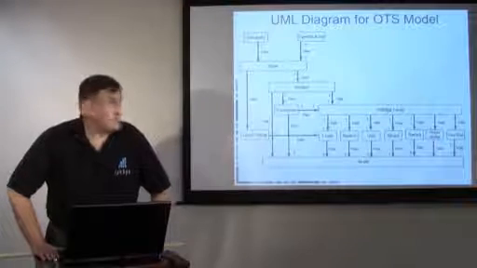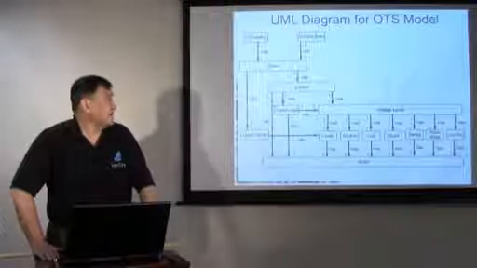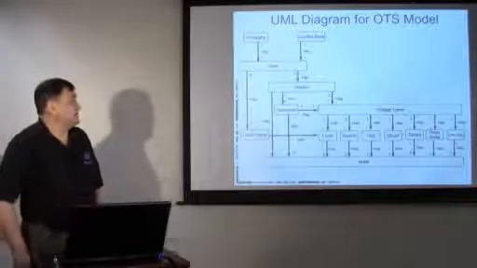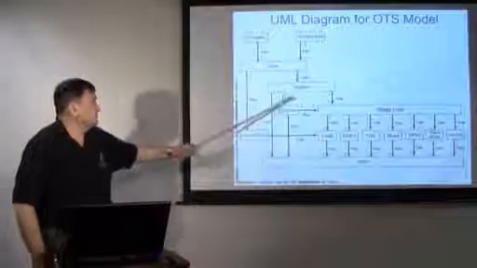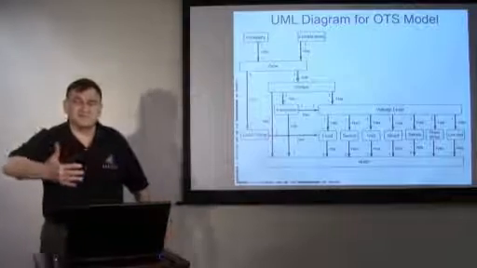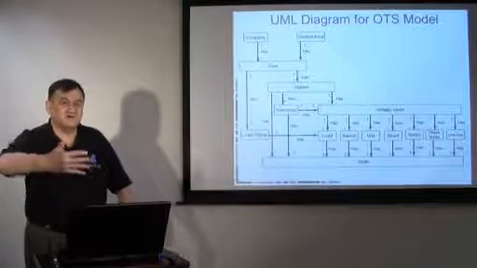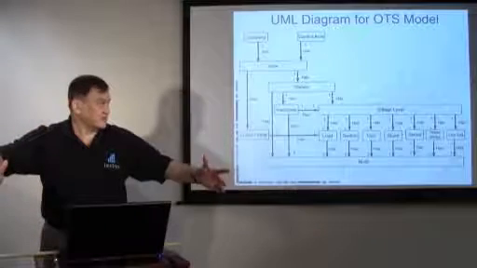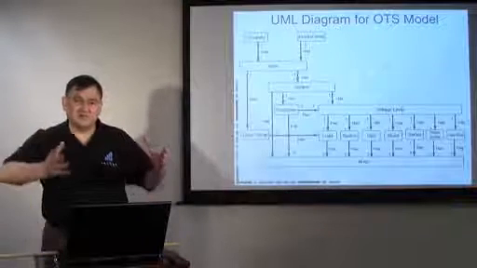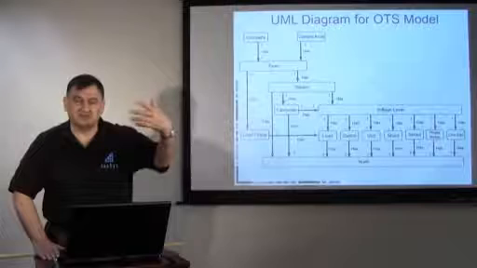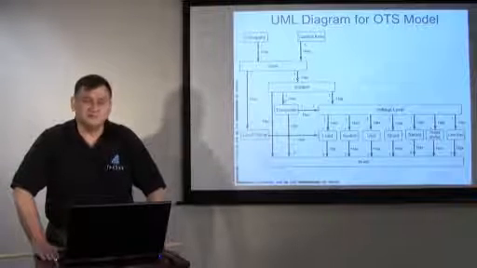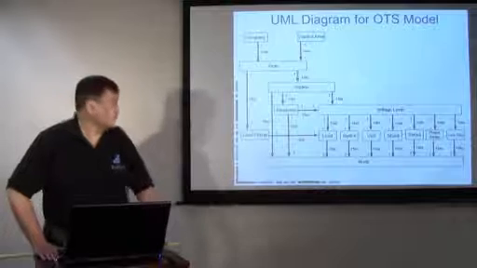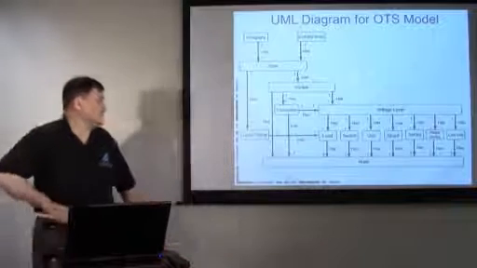So this is the UML diagram for the operator training simulator. Basically, the heart of the diagram is that things are grouped into substations. In the planning models, they don't even really think about substations. But from an operator point of view, you're always thinking of that substation as a ring-fenced set of equipment, and you've got everything inside of that, and that's where you're directing your switching operators to go. You've got to make sure they're at the right substation. You've got to make sure they're at the right set of equipment. So those are very important.